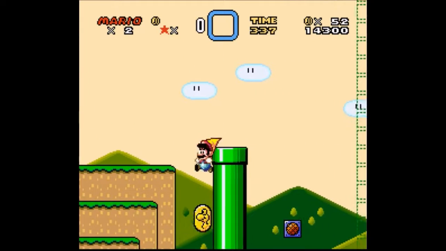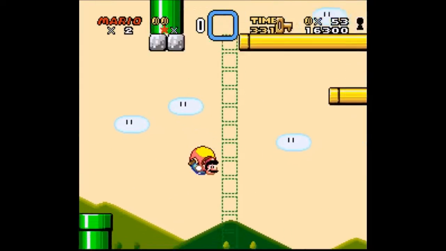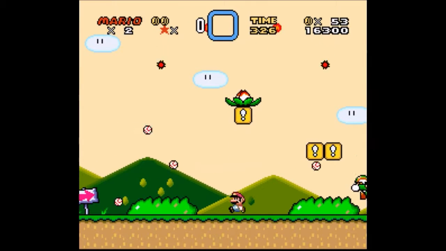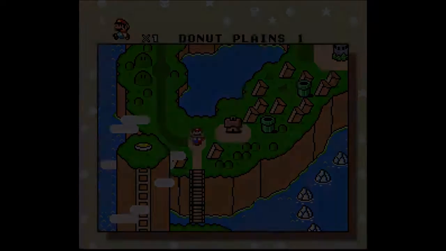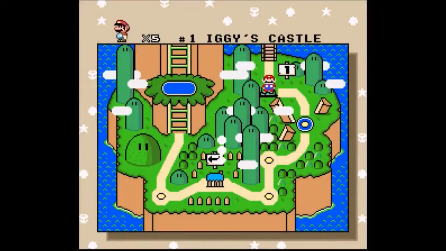I didn't know I could do that. Okay, I'll be able to do it from here. No, I won't. That's why that pipe is there. Oh. Okay. How did I miss that? I don't even know what killed me there. Okay, skip to the part where I beat it. Okay, maybe I'm worse at this than I remember. Yeah, I'm gonna continue. What happens when you hit end?